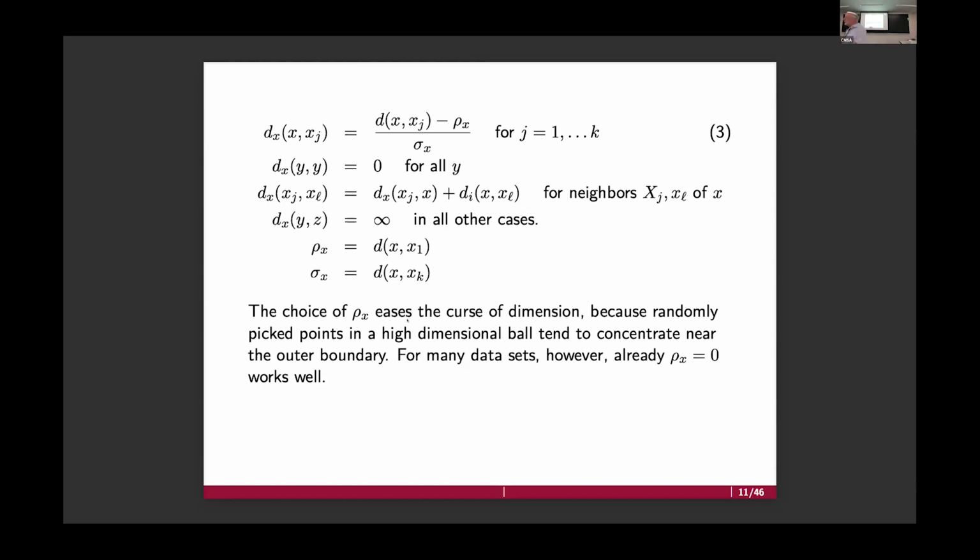Yes, sure. So can you explain why you create these localized metrics around each point rather than just taking the initial metric? Right. So there are many reasons for that. If the points are sitting on a manifold in some high dimensional space, and the distance that you take typically would be Euclidean distance, which is not what you actually want. And so therefore you should first of all localize things.